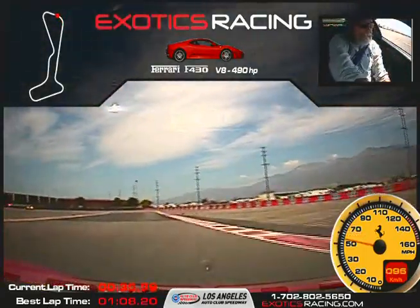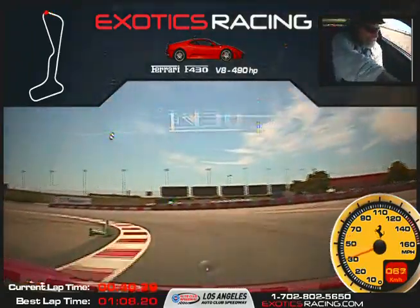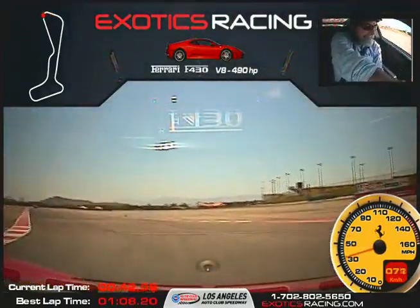Nice and smooth. Brake straight line. Then turn apex nice and tight. Now start squeezing that throttle all the way out. Squeeze, squeeze, squeeze.